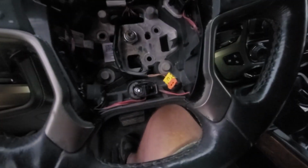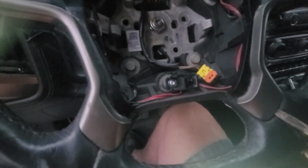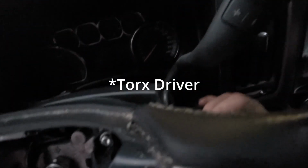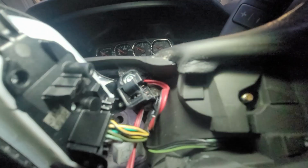So on this one, I can get in right under here. So it just popped out. And then Torx screwdriver. There's the new one snapped in. There's the screw, the Torx. It's going to go in that post right there. Hold everything down. Peg that goes in there. That's just all that popped that out.